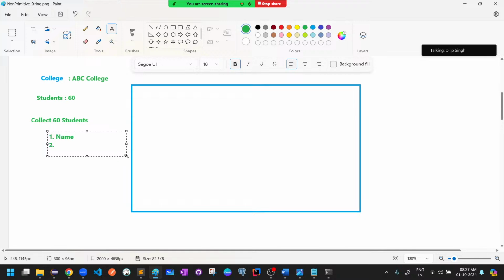Second, their mobile number. Third, their gender. Fourth, maybe their student ID. Fifth, their college name. Sixth, their marks.